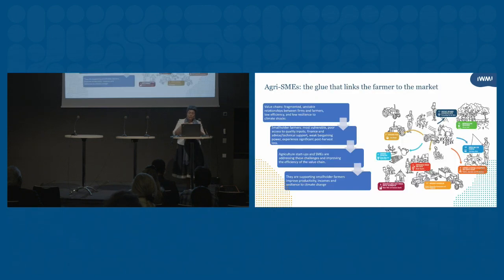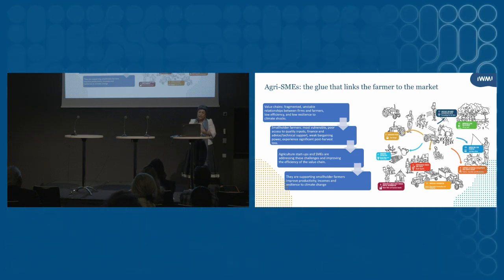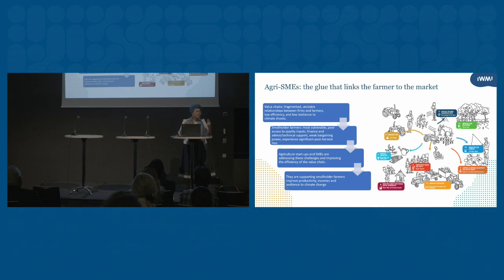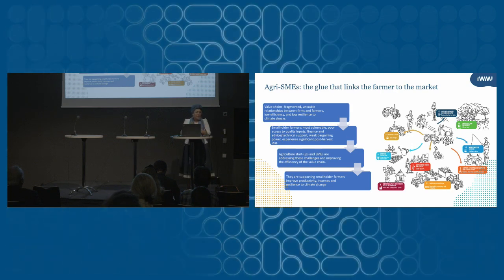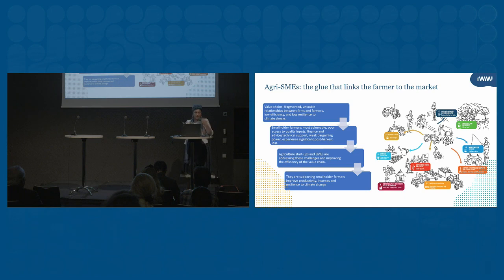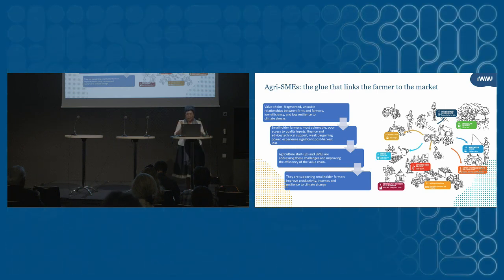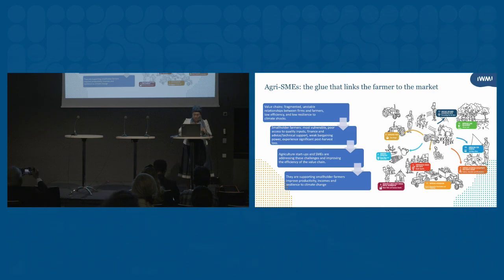We also have a very strong focus around the agribusiness ecosystem. We always say SMEs, small and medium enterprises, are the glue that link the farm to the market. Now, we can have a debate about whether this really benefits the poorest of the poor. Vina, you mentioned that. This scaling model is really for small and medium enterprises and how they are able to reach vulnerable communities. So very much this focus on the agribusiness ecosystem. I thought I'd just mention that upfront.